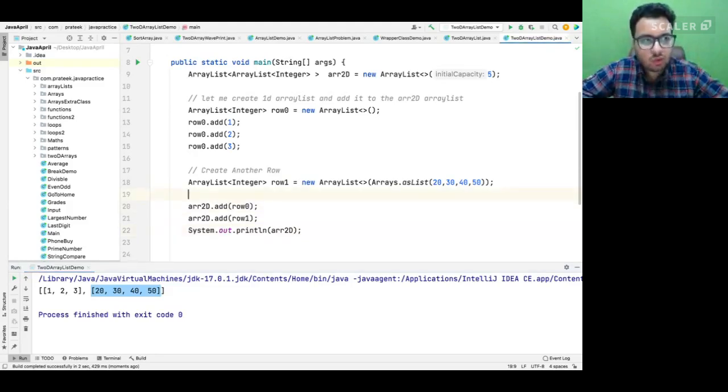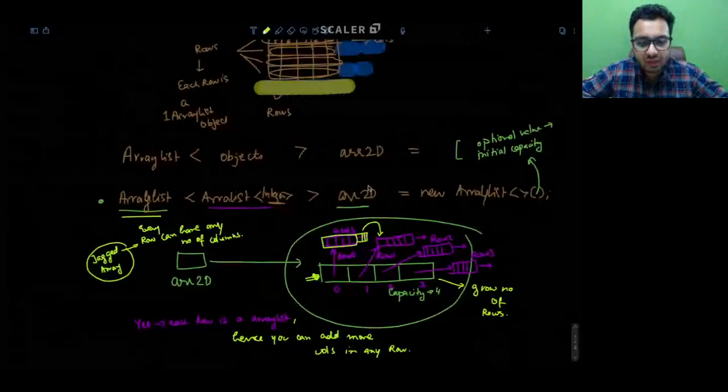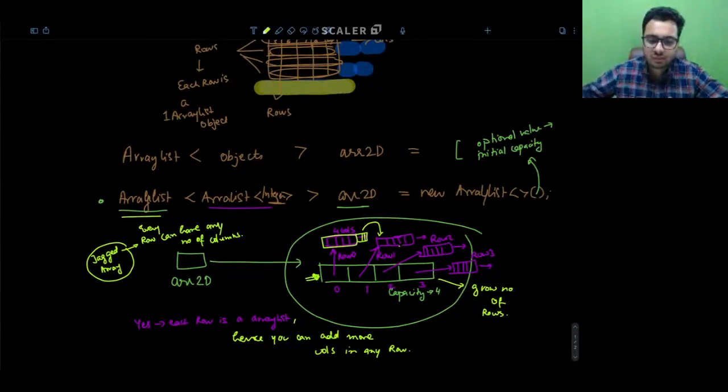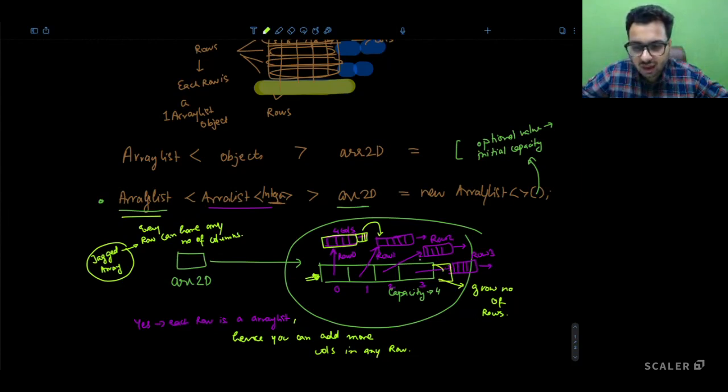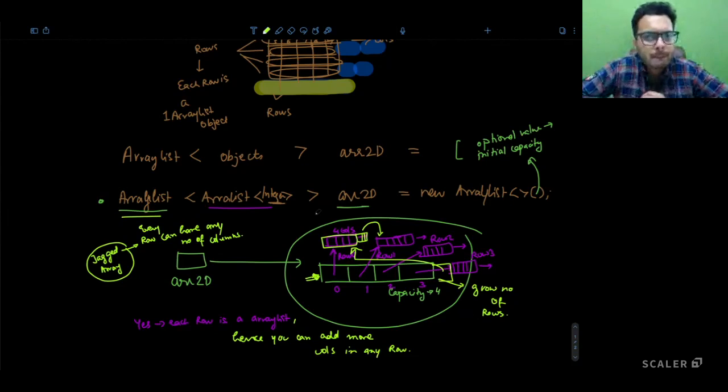Great. So now you might ask, if I add row 0 2 times, will it create new memory? No, it will not create two memory. If you say I'm adding row 0 2 times, what is it going to do? It's going to push the same object reference twice in the array. So that means if you say, okay, I have another row 0, there is an object reference to the same row. So let me show you.